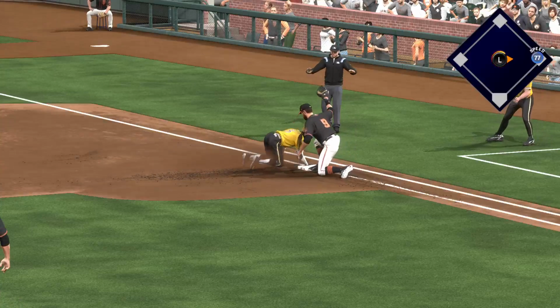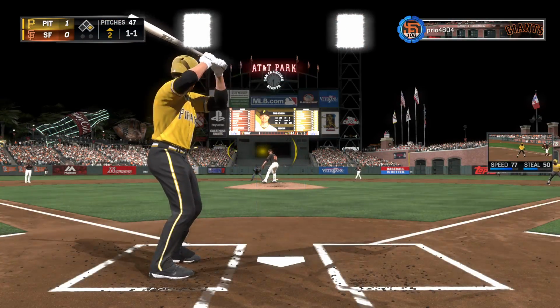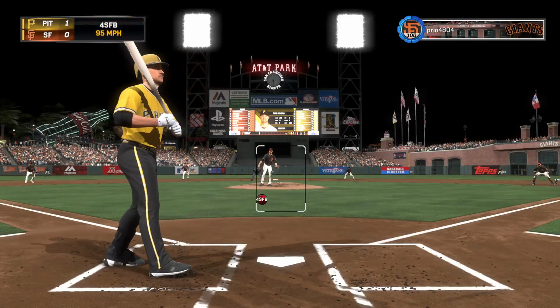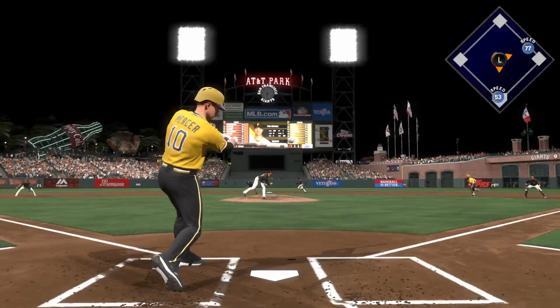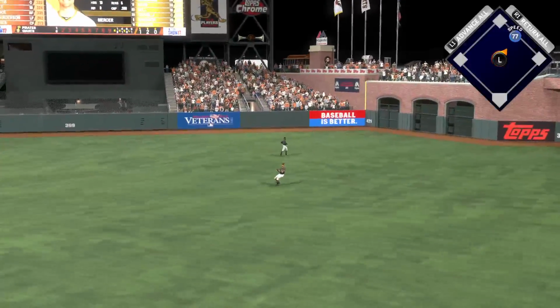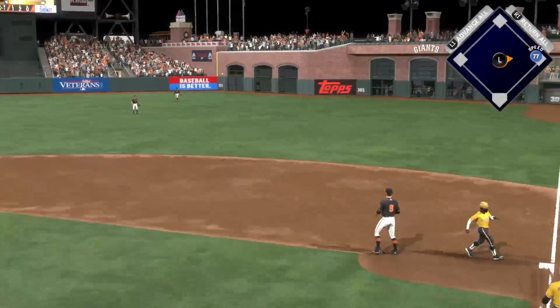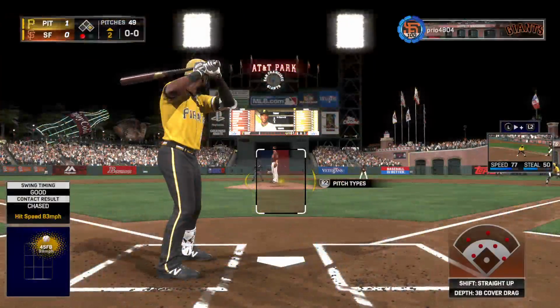Now a move over to first. The 1-1 pitch takes a fastball on the inside corner. Pretty adamant about working him inside right now. Back-to-back fastballs, and that one was able to find the zone. Pitch swung on and hit in the air, and this will be handled by Pence for the first out. And he will scurry back to first as he'll think twice about trying to move up.